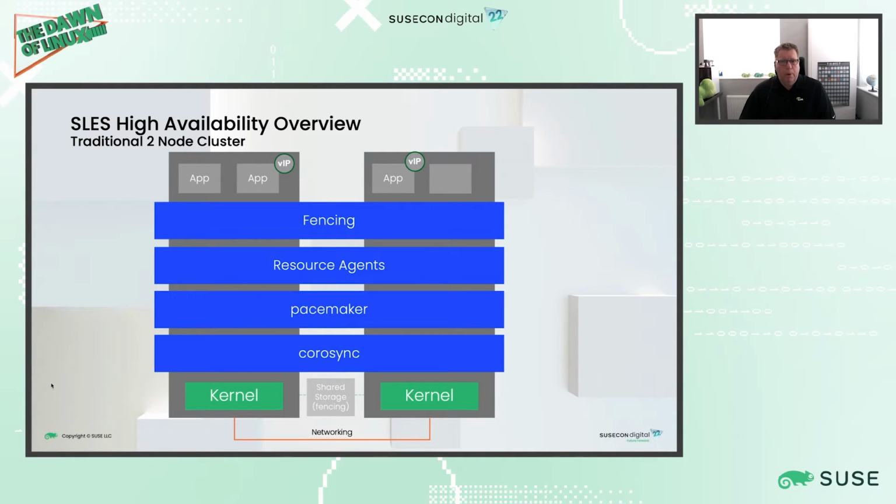After all, if you had both nodes thinking they were the only node remaining in a two-node cluster, and then each node started that service or mounted file systems, it could lead to data corruption. So on premises, fencing is traditionally handled by using shared storage, and it's an important part of the cluster in order to protect data integrity.